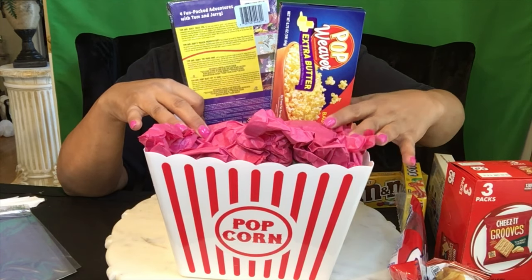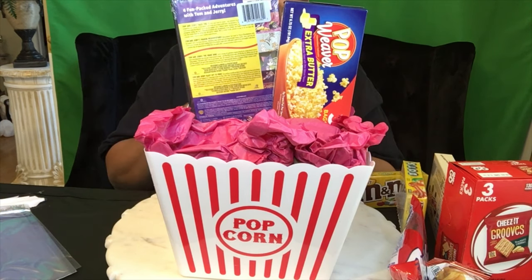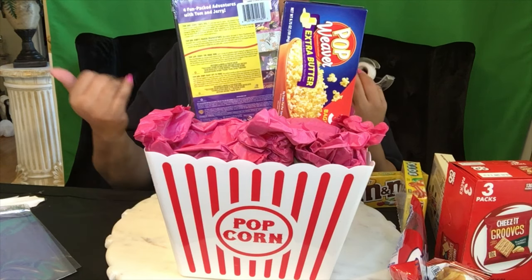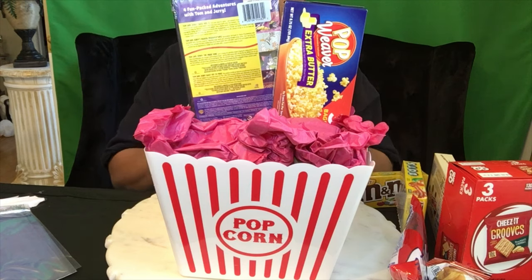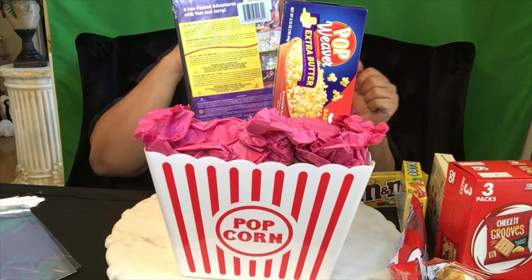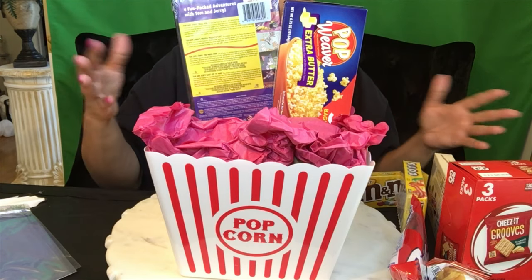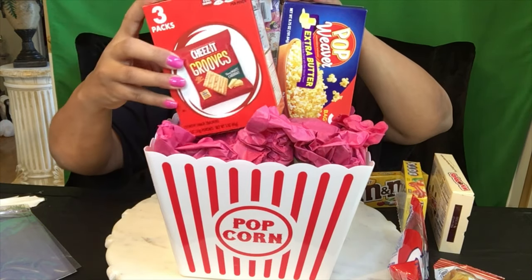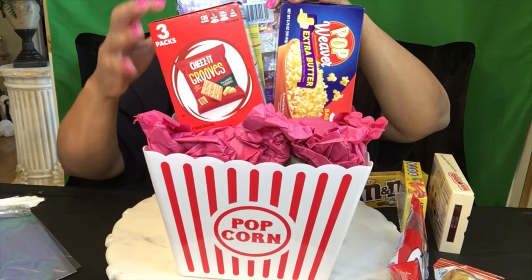Now you also have to remember that it is very important to balance your basket. You don't want to hand somebody a basket and they go to sit it down and it tilts forward or tilts backwards. You do not want that. You will have to play around with your basket prior to taping everything, so that once you tape it, you want to be done with it. So I'm going to just sit these items in here to see how I like it.